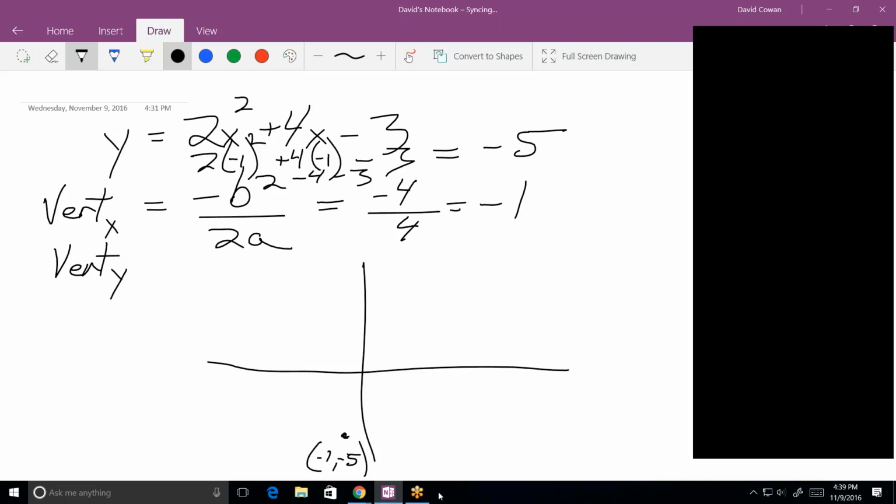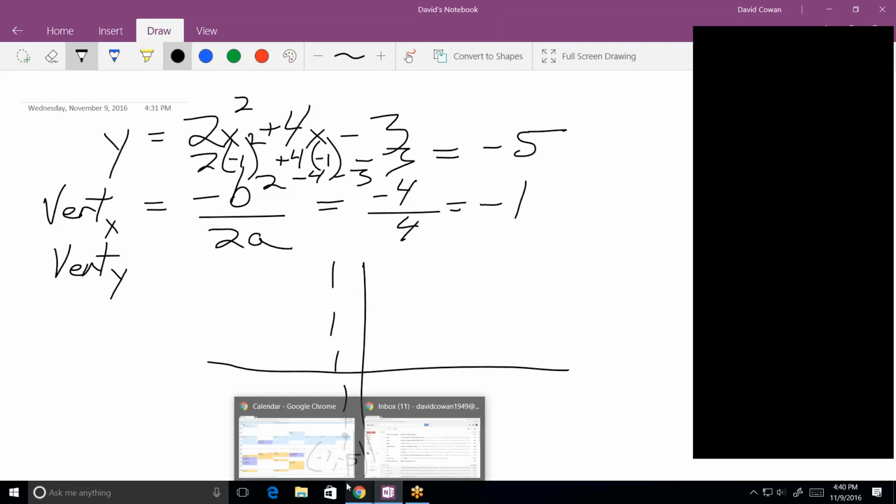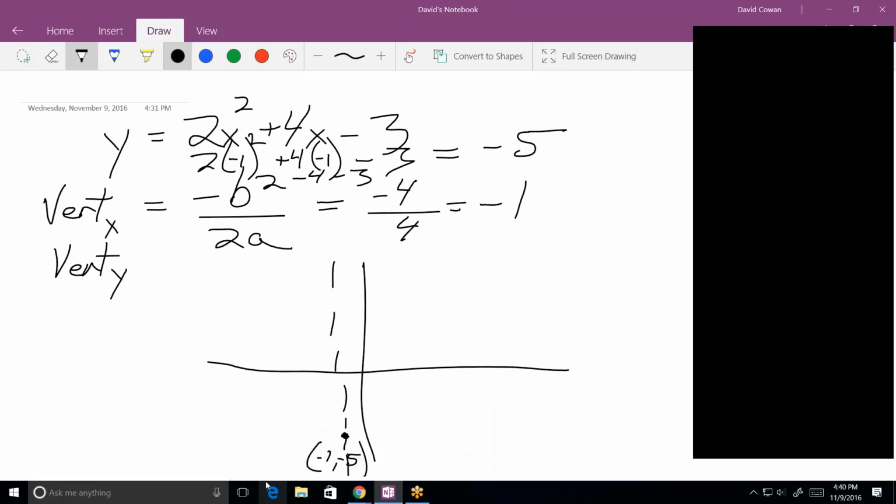Well, I got to come up with 5 points. What's a real easy other point to come up with? In other words, that's also the line of symmetry. Oh, the line of symmetry always runs through the x-coordinate. Okay, so it'll be x equals -1 for... Well, no, the vertex is a point. So the vertex is -1, -5. No, I'm talking about the axis of symmetry. Ah, yes, sorry. Yes, x equals -1 is the equation of that line.